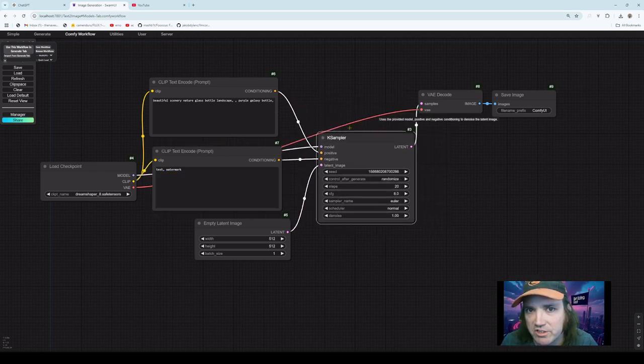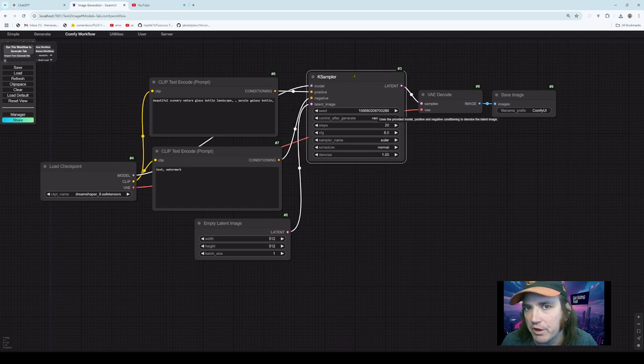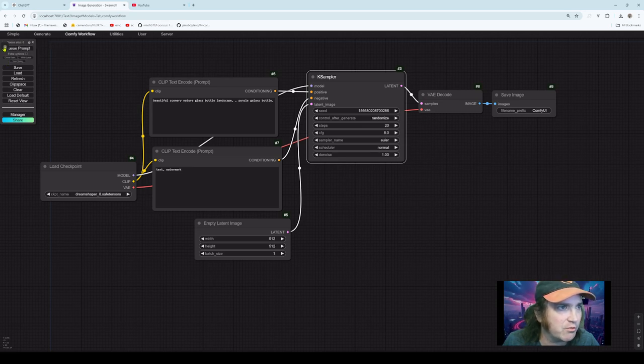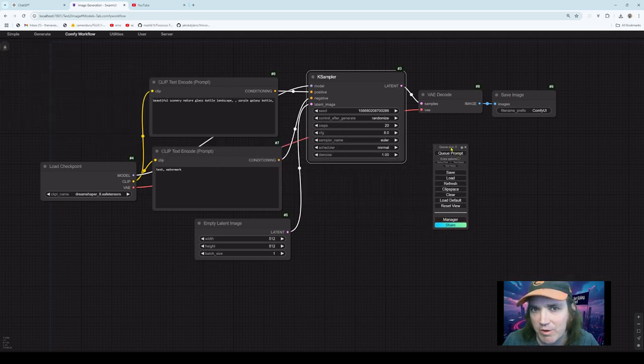Now, if I move this, you can see the wires moving with it. VAE is something that's done to the image afterwards, so when it's done, it's going to create the image, plop it into here, do some stuff to change it, and put it to the output. So if we went ahead, and now over here, this is one thing that's kind of wonky with this. This is our main thing, but it's hidden here, and that's really lame. So I guess we could hit that up button, make that smaller. Really what we want to do is just grab this and drag it out of there. And I guess we'll just keep it there for now.